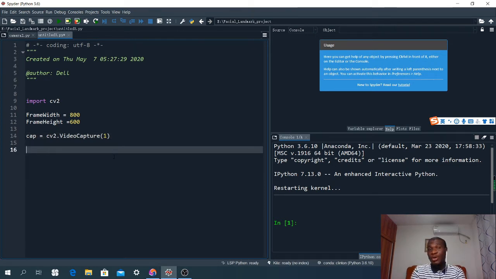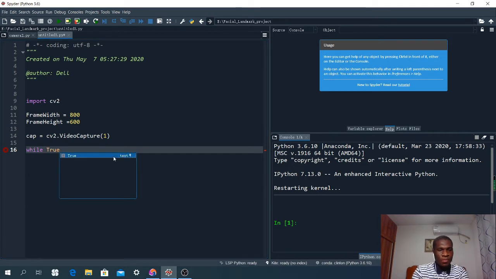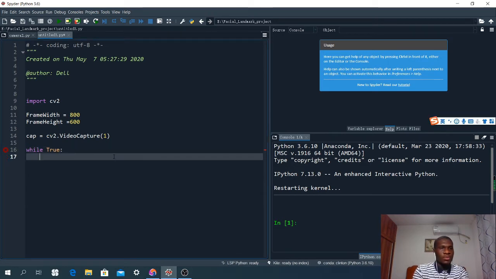Okay, the next thing I'm going to do here is that I'm going to use a while loop. While true, I'm going to return success, then store the image.